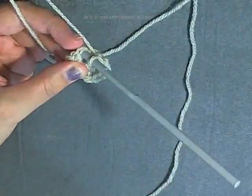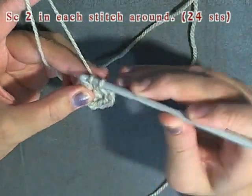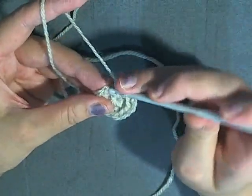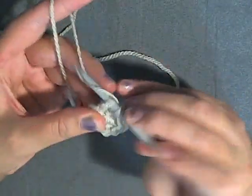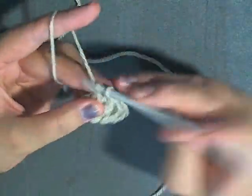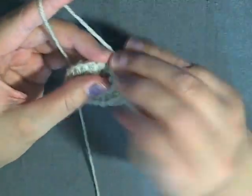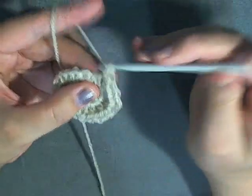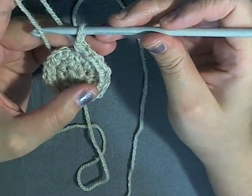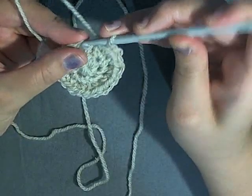Now, in this stitch, I'm going to be putting 2 single crochets as well. And in each stitch around, we're going to be doubling our stitches again. So 1, 2, 3, 4, 5, up to 24. Count my stitches again, 16, 24. Okay, and this is my first stitch.